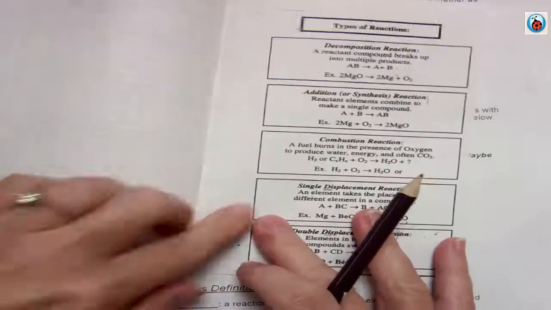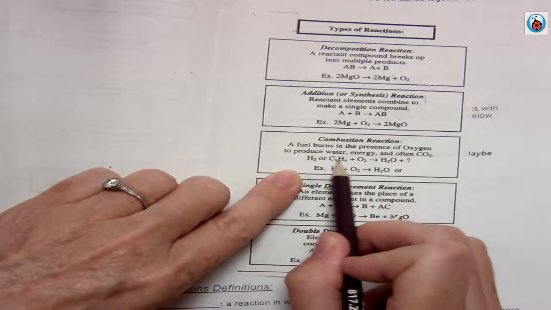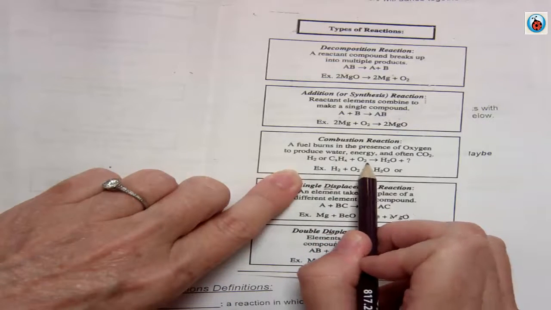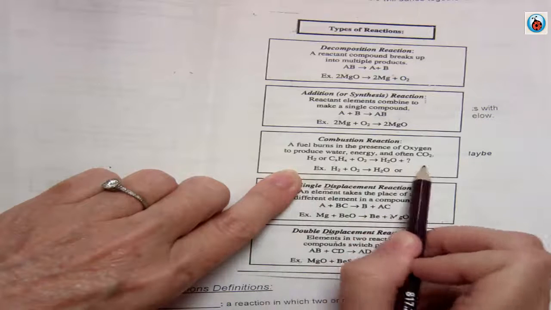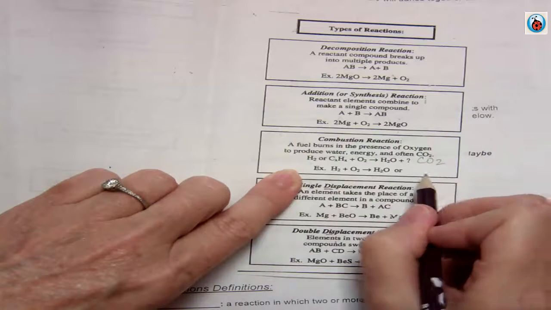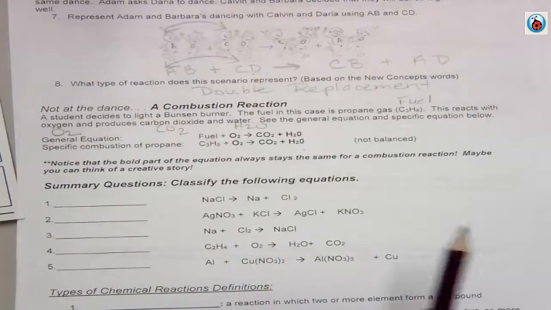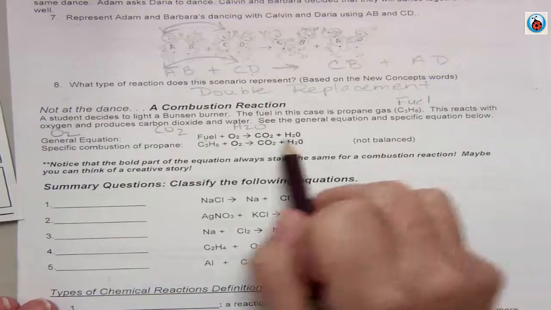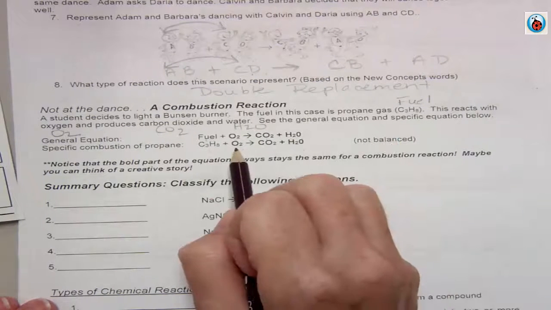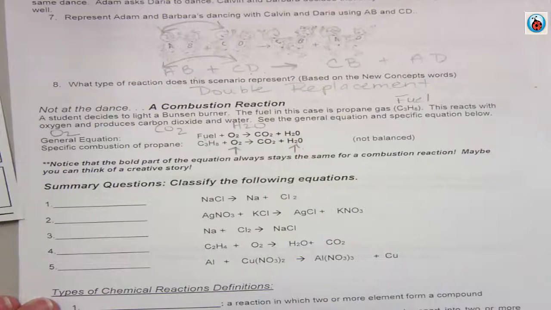Just remember, you have to have some type of fuel, C to the X, H to the X. Any numbers could fit in here. Plus oxygen, sometimes hydrogen, produces water plus CO2. Okay, if you're not seeing that, it is not combustion. All right, so make sure that you see this. Okay, have to have oxygen gas as a reactant, water as a product.